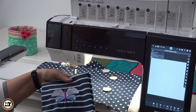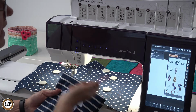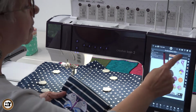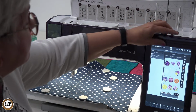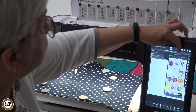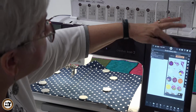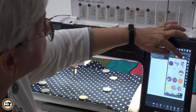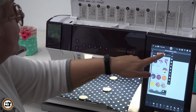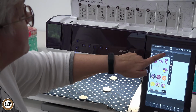So what I'm going to do, go ahead and select that design that we're going to work with. Okay, we're going to scroll over and you can see some of the different categories that you can utilize and embroider. These are all built within the machine itself, okay? So you got your signature designs, the Pfaff exclusive. We also have flowers and leaves. We also have birds and insects.